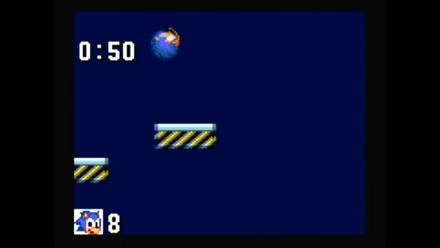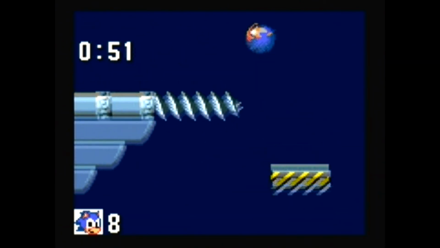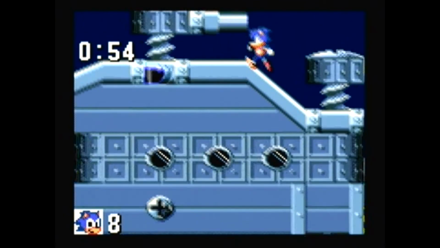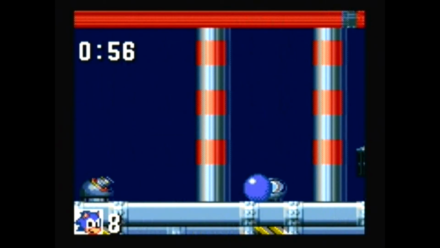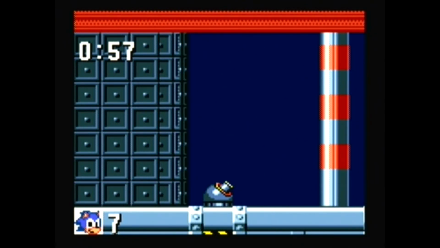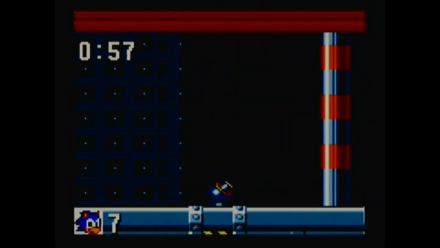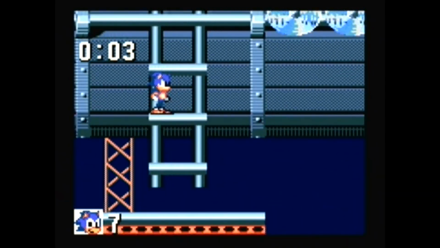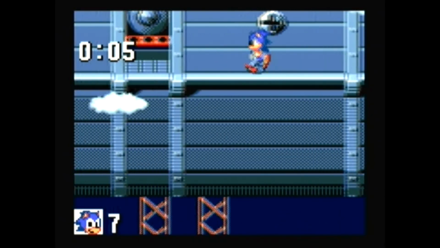So now we gotta jump on this. And here's how you get the last emerald. Alright, so be very careful there. This part's actually a little easier in the Master System version, admittedly. Well, I got the emerald, so maybe I can try showing off the stage. Show what there is to see.